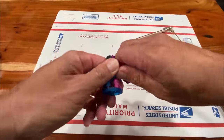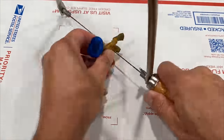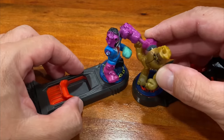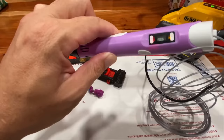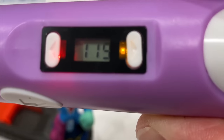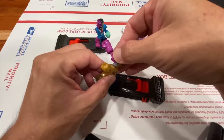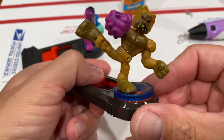Okay, so my plan for this build is basically to swap Badfoot's right arm with Mr. Split's punching arm. And I realized that in order to achieve the level of deadliness that I was looking for, I needed to angle the punching arm so that it would strike ahead of the kick to give him a 1-2 combination that no other warrior has. To create that angle, I just used my 3D pen to fabricate a little wedge. And after some testing, I'm ready to add a few Christmas decorations.